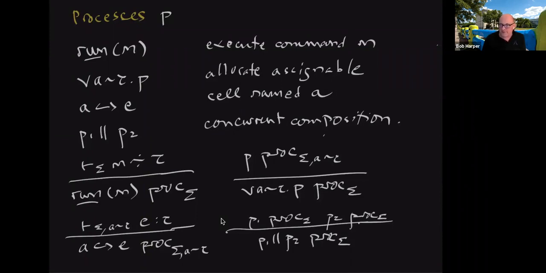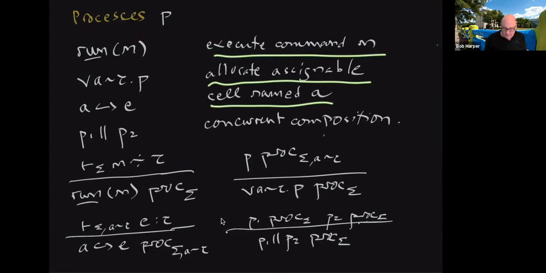But the reason it's called new is because it sounds like new, especially from an American. So the idea is that I have a new assignable whose contents is of type tau. That's what I'm indicating here, for use within a process P. So this is my allocation of an assignable. This is a cell named A, and this is a program, a command M that is being run, and it'll be run concurrently. We'll have a whole bunch of cells running concurrently with the main program.